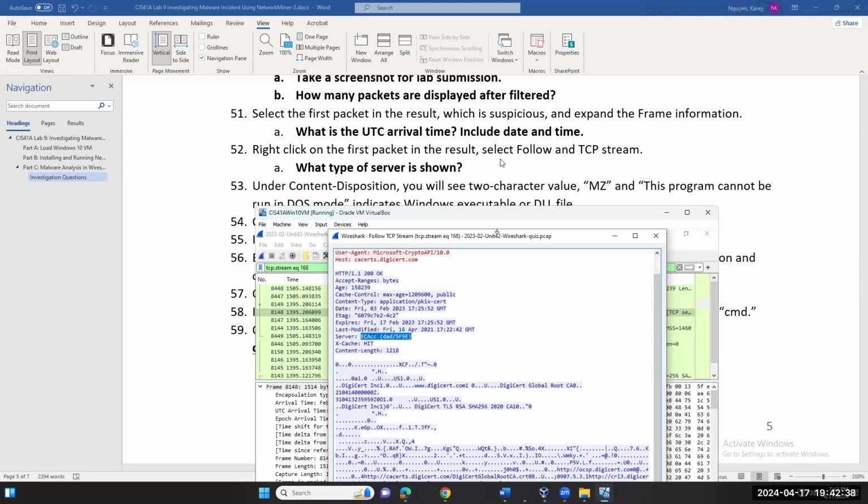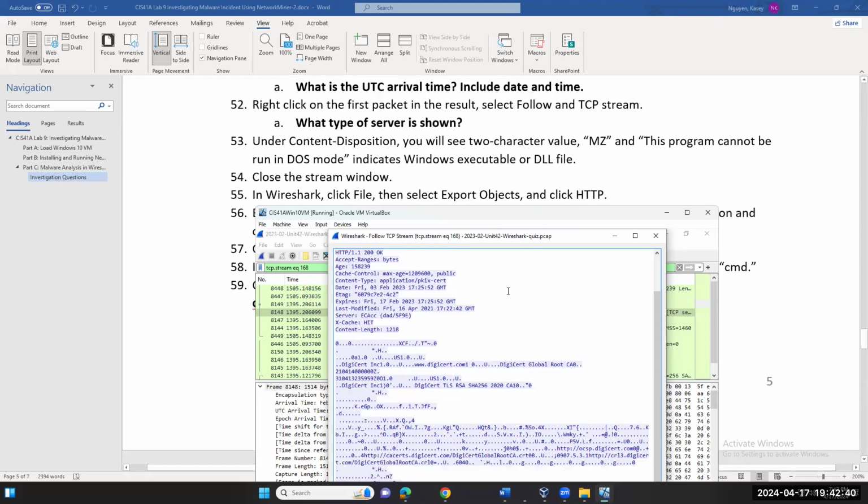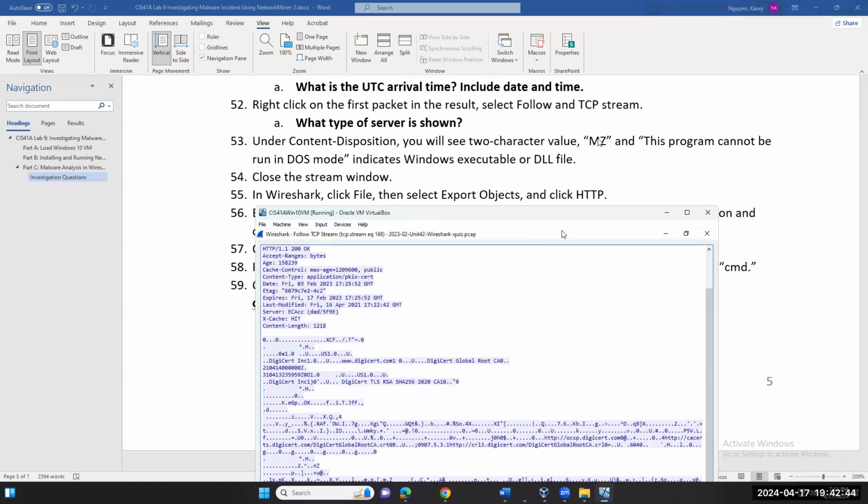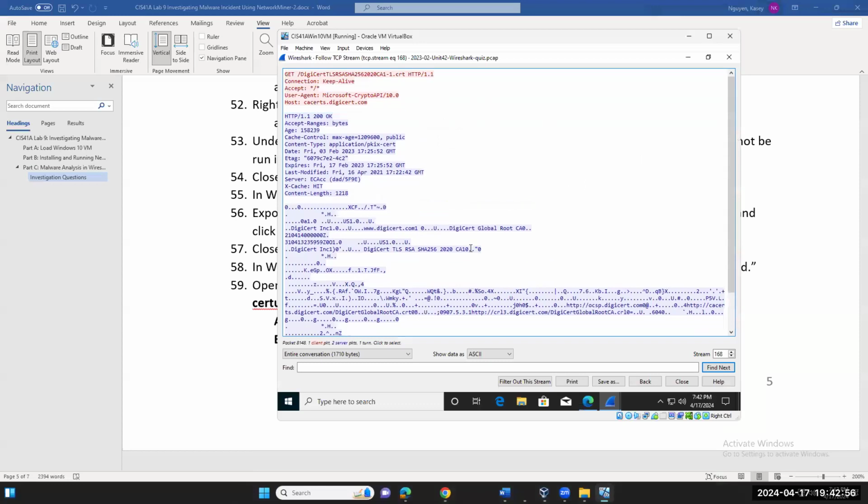Then what we're gonna do is scroll down. If you see anything that's an MZ, and it says this program cannot be run in DOS, which I might have. Let me see if I can, probably not this one.